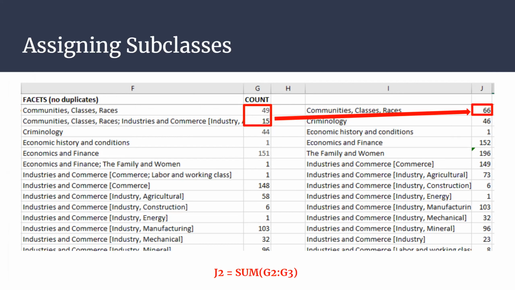I took this process a step further and combined facet terms to create broader subclassification terms. For example, I transferred all of my industries and commerce industry subdivisions into one subclassification. With creating subclassifications, my goal was to avoid creating huge disparities in the collection count. I did not want one subclassification with only 1 or 2 attached collections next to 2 other subclassifications that had over 100 attached collections. If this occurred, I broadened my scope.